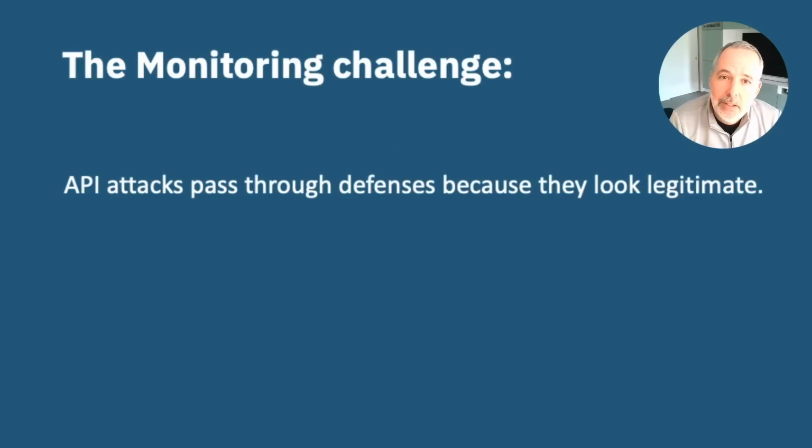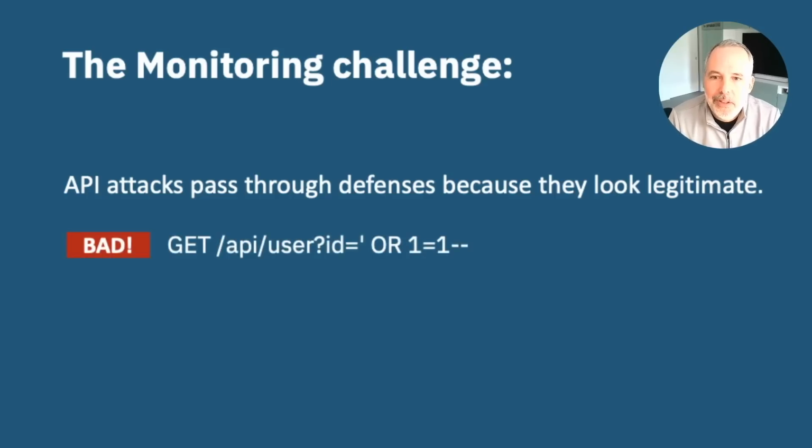Let's dig into the key challenge of monitoring-based approaches for API security. If you recall from that slide we showed earlier with all of those API breaches, I guarantee you every one of those organizations were using monitoring tools, they were using bot detection, firewalling, SIEM, WAF, and others, right? And still those API attacks got through. And the primary reason why is API attacks look like legitimate traffic. Let's look at a couple of examples to make this point.